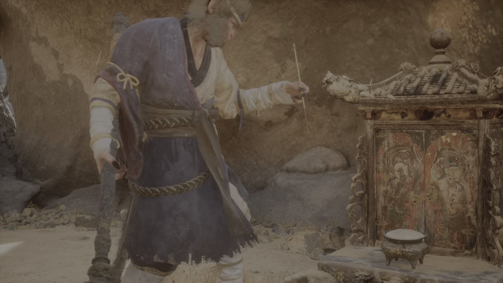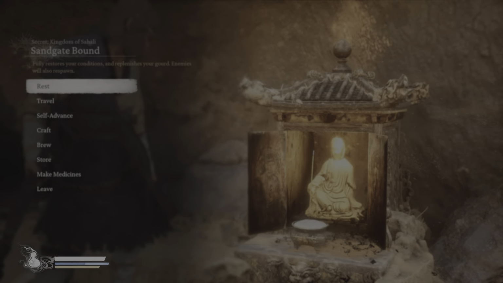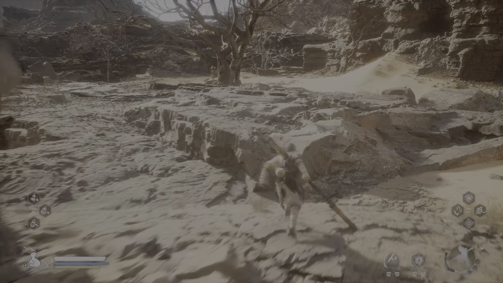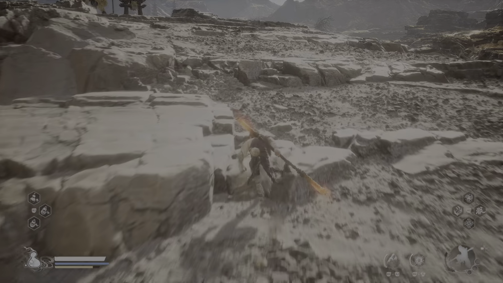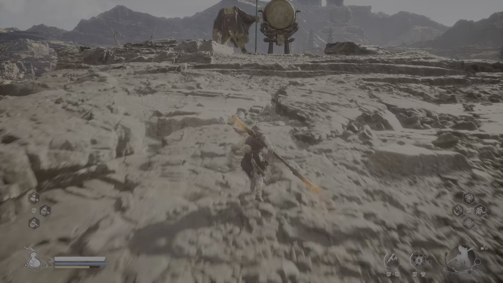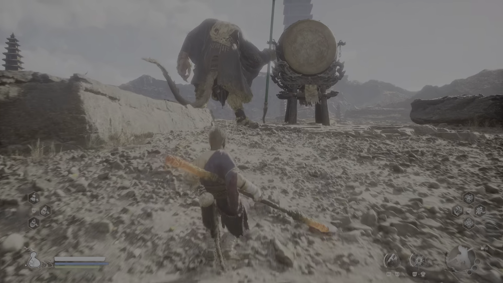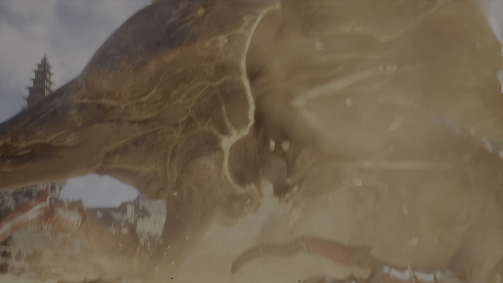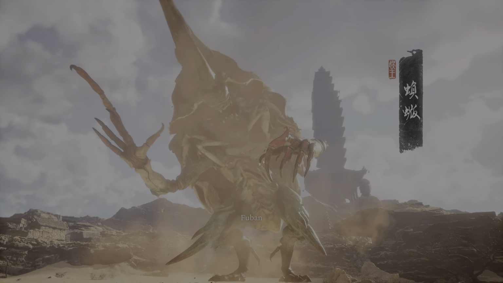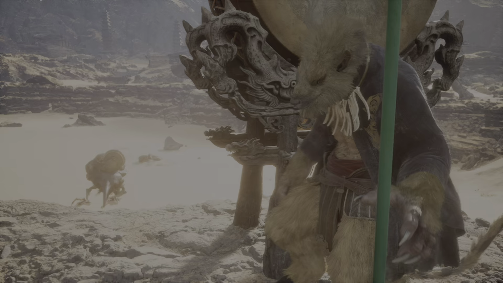Excuse me. Walked up, talked to the king. I did. And now it's secret boss fight time. And I can't skip this part.